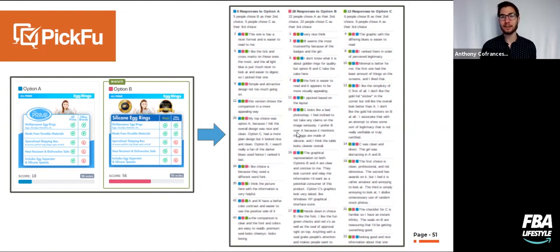And the really cool thing as well, like I said, is breaking it down to individual core elements of a product. Because it's not just voting on the winner, you're actually getting detailed feedback as to why it won. That's where you get those little out of the box ideas, like adding an element or subtracting an element from your packaging. All those little tweaks that you as a seller might think are really insignificant and that the buyer might only register on a subconscious level. PickFu can really help you get some feedback to help you make those decisions with those nuanced details.